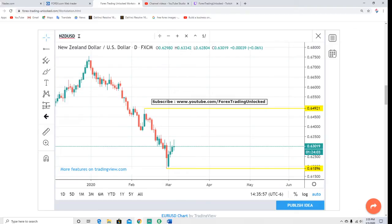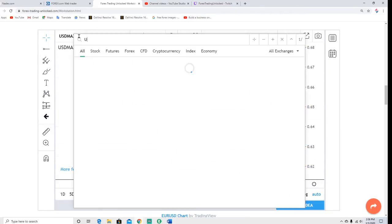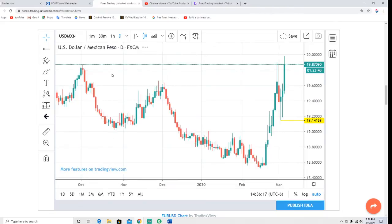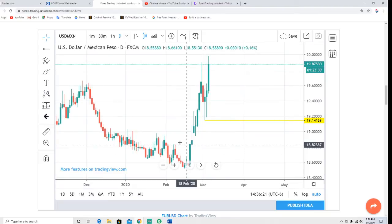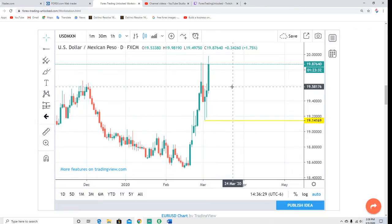Now let's look at the U.S. dollar, Mexican peso. Boy, talk about a market that's been all over the place. Let's see. Okay, there we go. All right, so the U.S. dollar, Mexican peso has been in a bear market for quite some time, up until recently. Boy, like a balloon underwater. Look at how this market established this low and then now has rallied up to here, came back down here, established a higher move low, and now today has made a higher move high.